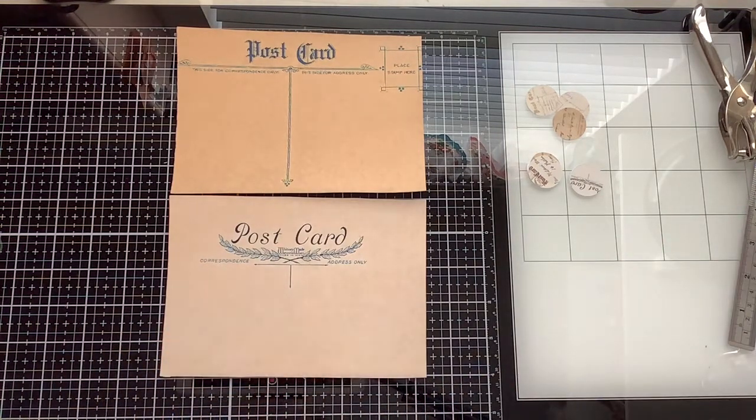And grab some paper. Sorry, I should have set this up beforehand, and I did not.